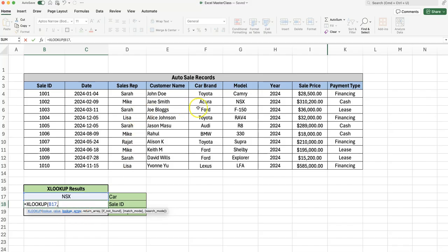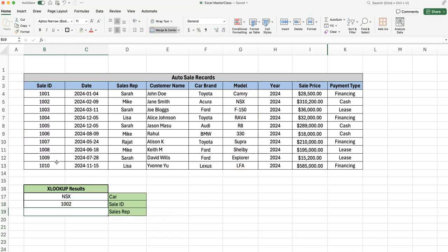The car model is this column here. Hit comma, and then I select the return array. Here we want to find the sale ID, which is the very first column. As soon as I have that selected, hit enter. For the car NSX, the sale ID is 1002. Just for a quick check, 1002, and the car model here is NSX.